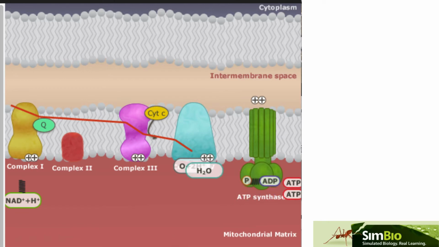At the end, those hydrogens go down their gradient through ATP synthase. In doing that, they supply the energy needed to add a phosphate to our ADP, making it into an ATP. Oxygen, at complex 4, is the final electron acceptor, and that means that it's important to this process.